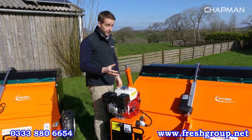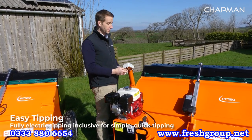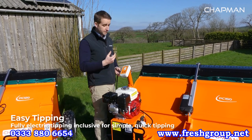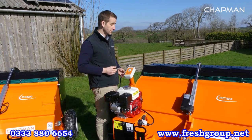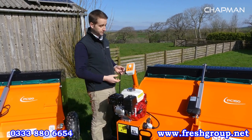The tipping mechanism on these, which I'll show you shortly, is all fully electric. And one of the reasons we've added that into this machine is you can do the tipping from the towing vehicle. There's no need to get off and wind a lever to be able to tip it. You can simply do it from the quad or ATV, whatever you're towing it with, easy as pressing a button.